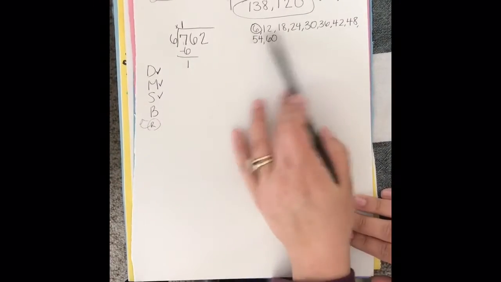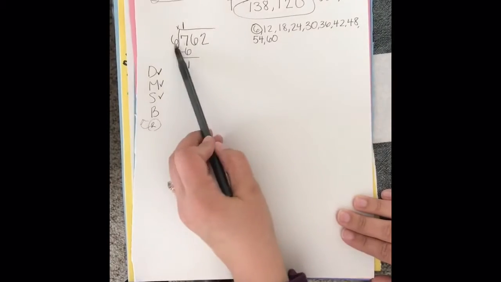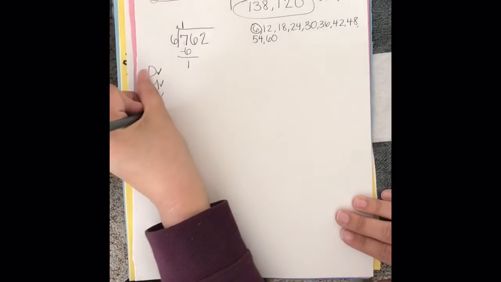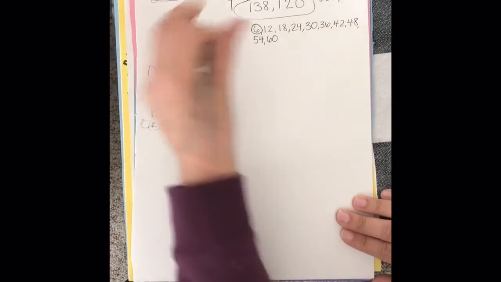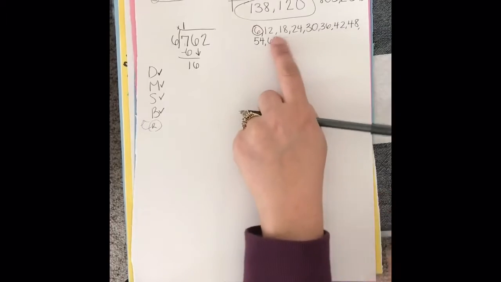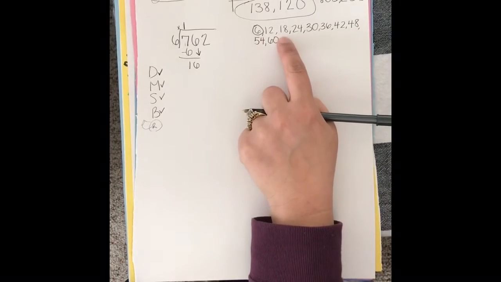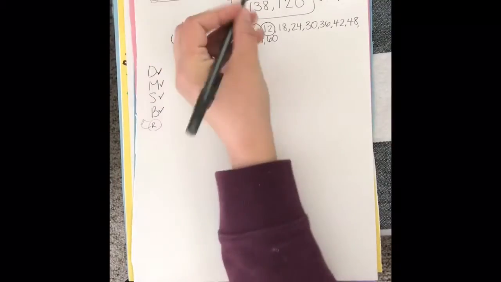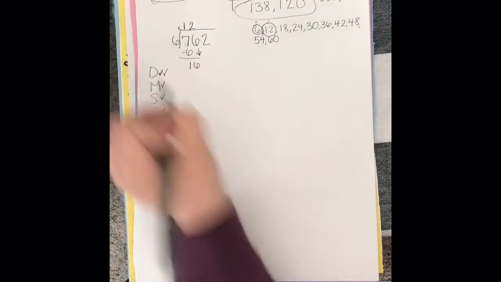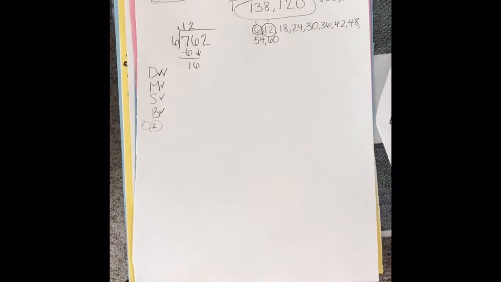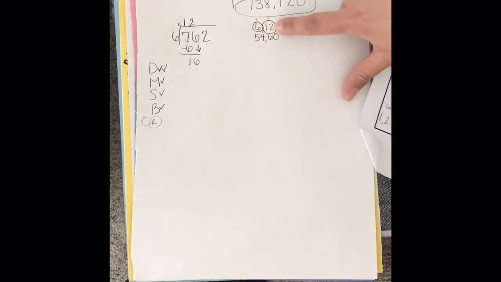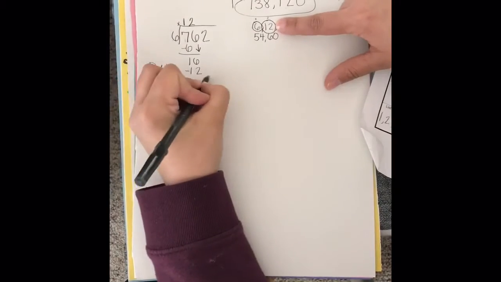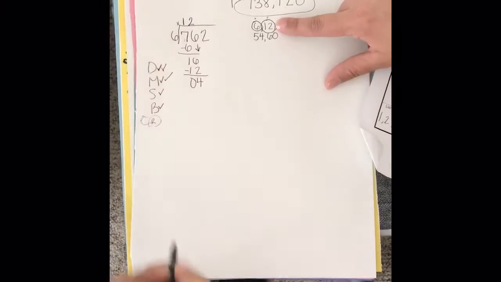Before I bring down, I've got to look over here for the number 1. Can 6 people fit into 1 chair? No way, Jose. So I get to bring down. Now I'm looking for the number 16. I see 12 and I see 18, but we know 18 is too much, so we're going to do 12, which is 2 times, and that's me dividing. Now I can multiply. 2 times 6, you just told me, was 12. Then we subtract, and we're left with 4.